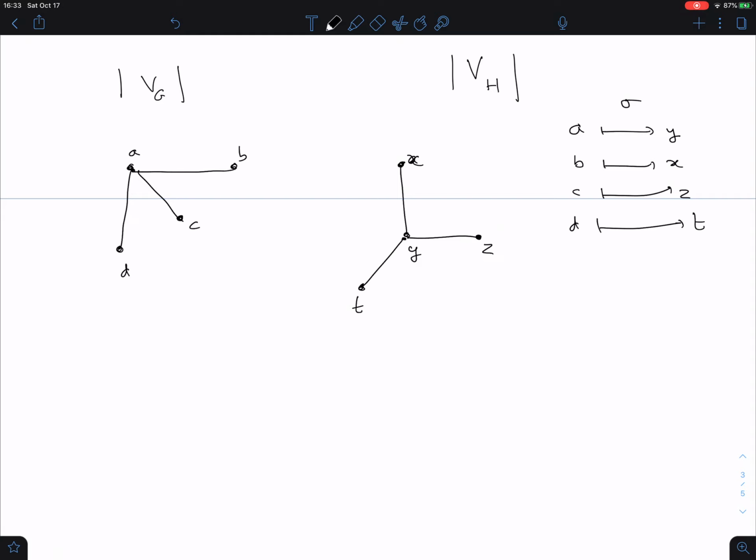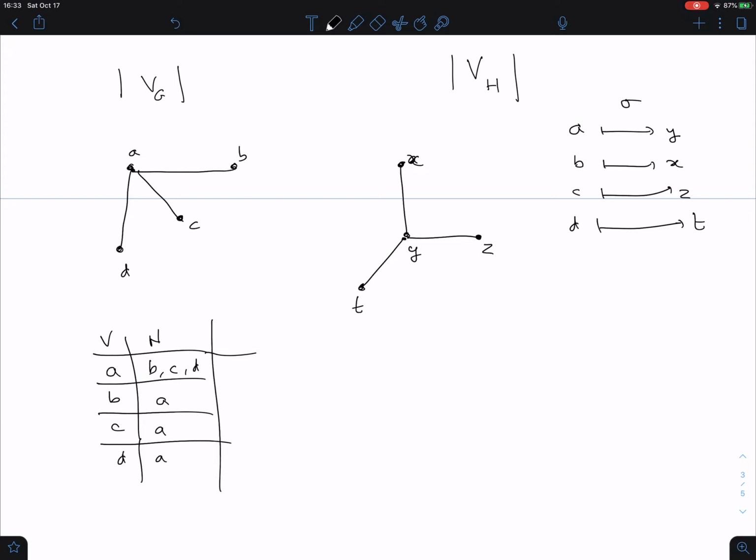Let's see why I'm doing this. Let's make the adjacency list here. Because as I told you, these things are going to come up, right? So here we have A, B, C, and D. Now, A has neighbors B, C, and D. B has neighbor A. And therefore we can calculate the degrees. There's 3, 1, 1, 1, 4 vertices of odd degree. So that's good.